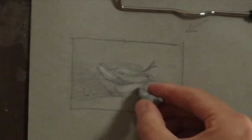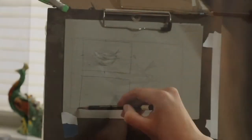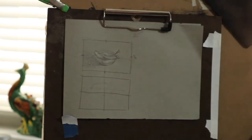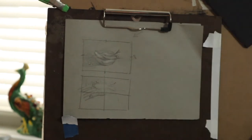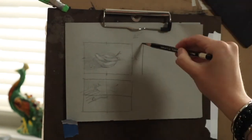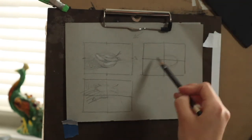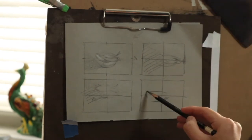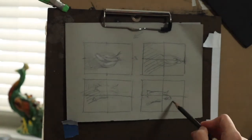So although I really like the first design, it just feels more natural for me. It was what caught my eye first. So I wanted to give myself an opportunity to play around with the composition a little bit more. So I made a couple more thumbnail sketches, but at the end I decided to pursue the first initial idea. So the first one is the one I'm going to paint.